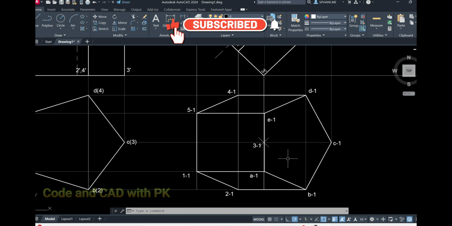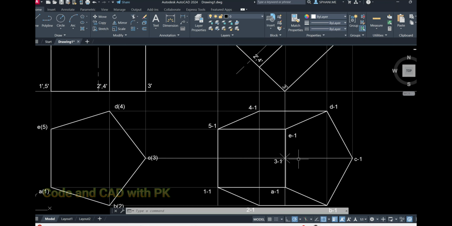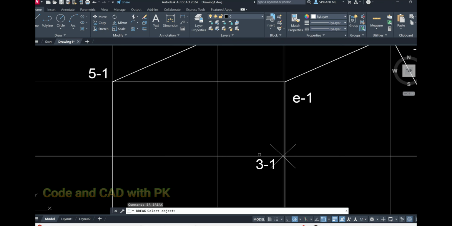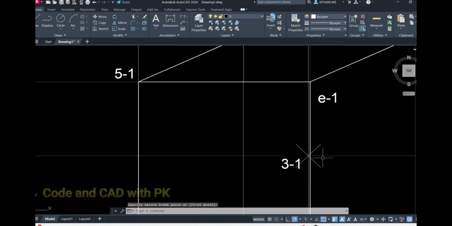So for that reason, now I am going to draw these hidden lines. The C3 is completely invisible. So for that, again I am using the break command. Here I break.